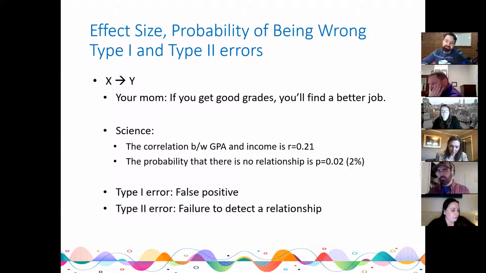Also very important to keep in mind type 1 and type 2 error. You probably know what they are. I'll just repeat one more time. Type 1 error is a false positive. You think that there is a relationship when there is really no relationship. And type 2 error is the opposite. In real life, there is a relationship between A and B, but you fail to detect it. The question I have for you is, which of the two do you think is more common? Which of the two are we more likely to commit?